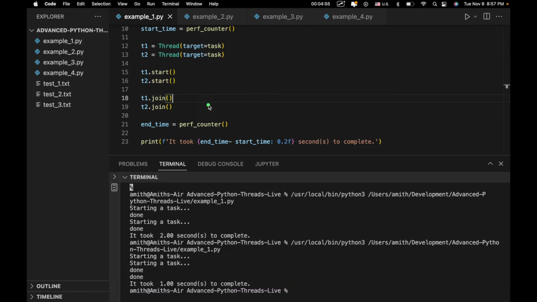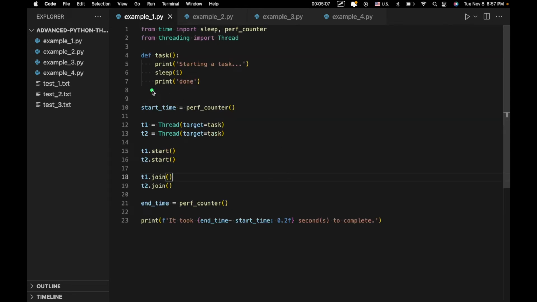So as you can see here, we ran the function twice, so we did the same thing as in our initial example, but it only took 1 second to complete. Now, some things to take a look at right here. We created thread objects, we started them, and then we allowed them to run using the join function until their task was complete. This was merely to calculate how much time the task took, and we were executing this function we specified up here in both threads. So now that we've done that, let's look at a slightly more complex example using more than just two threads.